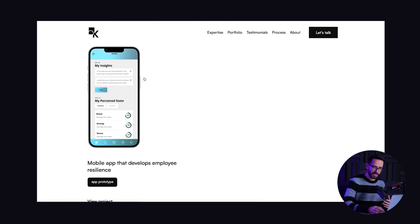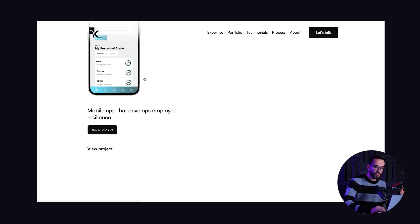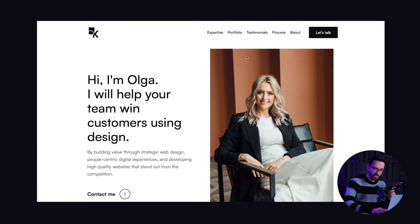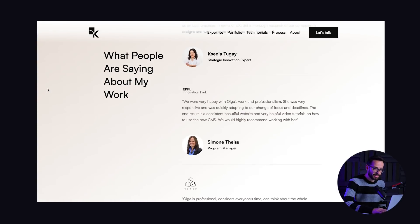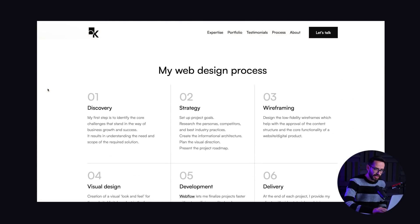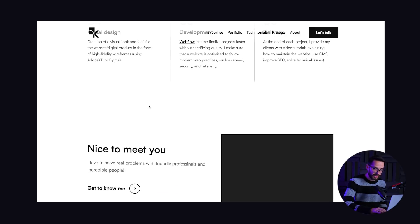Perhaps this is a little too basic and I would try to create a more interesting visual, but even when it's very simple, the fact that it's simple means there are not many ways to make mistakes here. She's also added a testimonials section — testimonials are always a good thing — and note that the color here is working with the overall color palette: there's a brownish color and then a pastel brownish background going on with these testimonials. Then design process, again keeping in line with the visual language of this website — very simple, typographic, with little lines, but the space is still open.